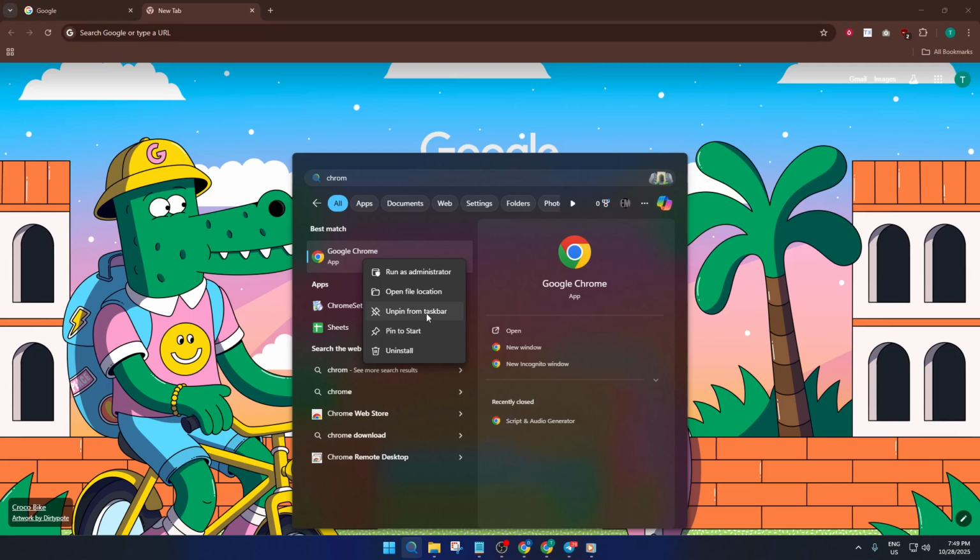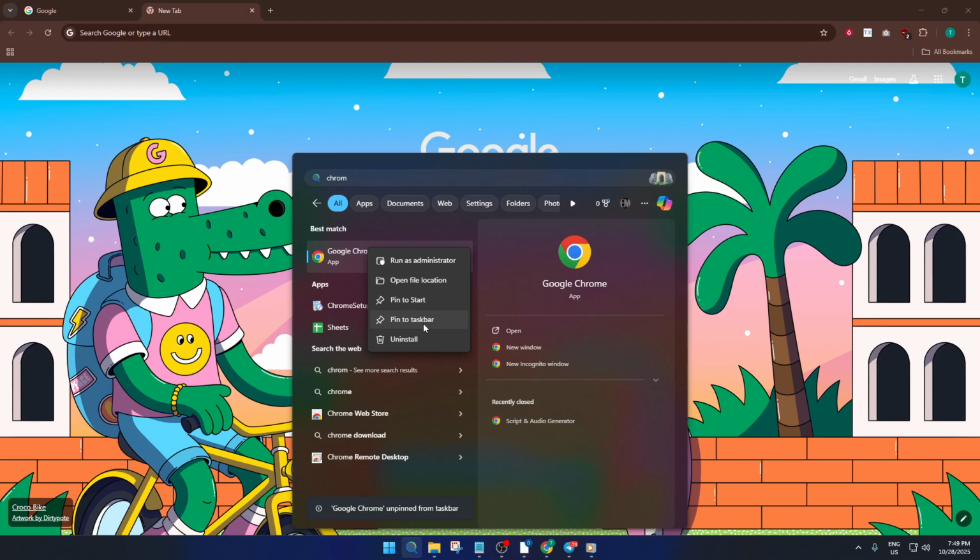Here's a little tip. This method works for any app, not just Chrome, so you can pin your favorite programs the same way. Think of it as organizing your most needed tools so they're just a tap away. Much like keeping your keys on a hook by the door. If you're worried about doing something wrong, don't stress. Windows won't let you accidentally delete Chrome or mess up other apps by using these menus, so you can explore without fear. And if you find that too many apps are crowding your taskbar, you can always right-click any icon and choose Unpin from Taskbar to tidy things up.